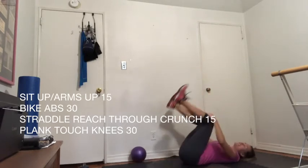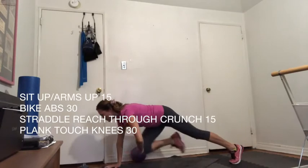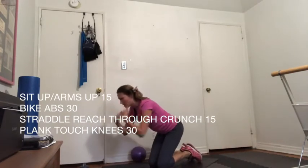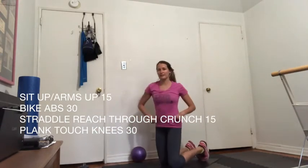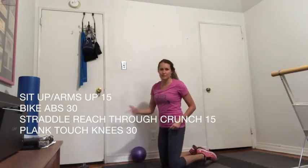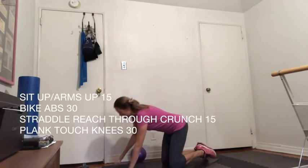You got it. And then the plank touch the knee. Just try to keep your straight plank and you just reach. So you're not lifting your pelvis. You're not dropping your head. Your plank stays straight. You just lift up your arm and reach for the leg. That's the hard part, is to not wobble side to side. You've got 30. That's 15 each arm. Great, keep it up.